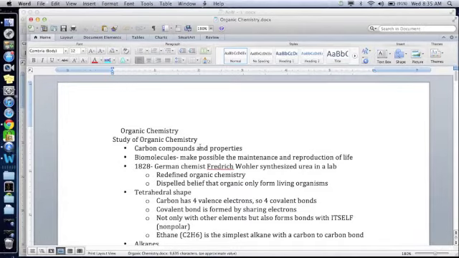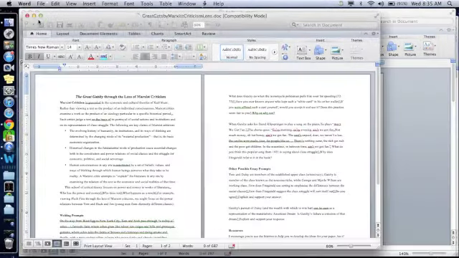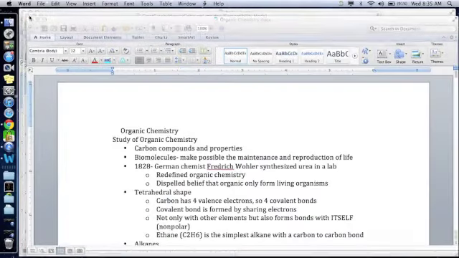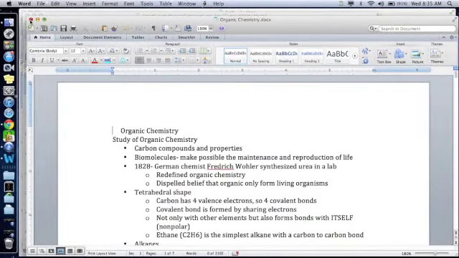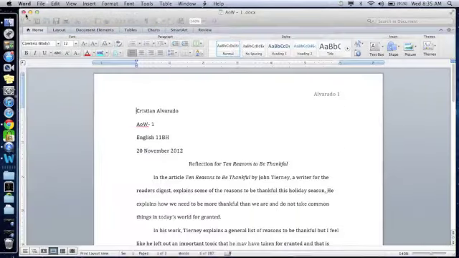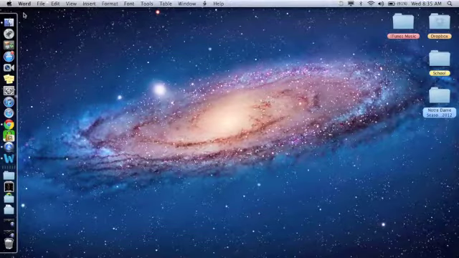And if you hit Command and then this little squiggly line, then it switches the windows. So then you don't have to lower it down, lower it down. You can just hit Command squiggly, and it switches between the windows. And I use this a lot because usually I have a lot of Word documents open, and because I like taking different kinds of notes throughout the different classes, that's very helpful.